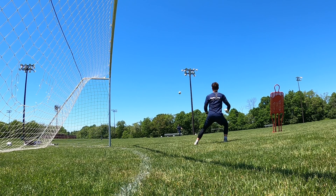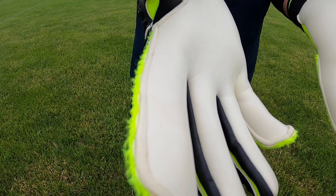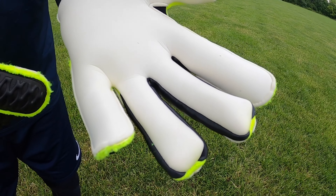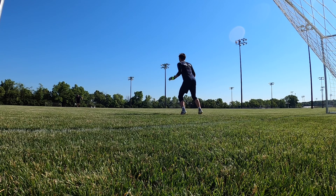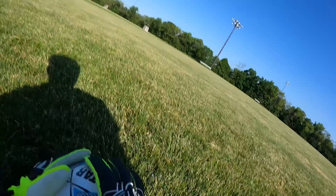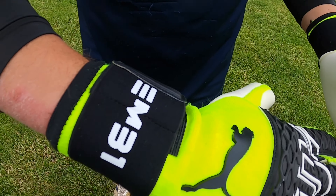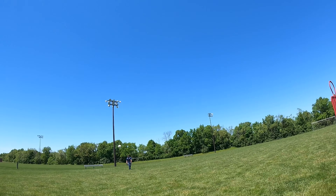It's made in a unique semi-gun cut style with the two middle fingers on the palm side stitched with an inner seam, and the pinky and index finger having an outer seam. Getting into the fit, this glove only comes in a nine and a half, and while I normally wear a size 10, I was able to play down a half size comfortably. It has a very tight, snug, comfortable fit.